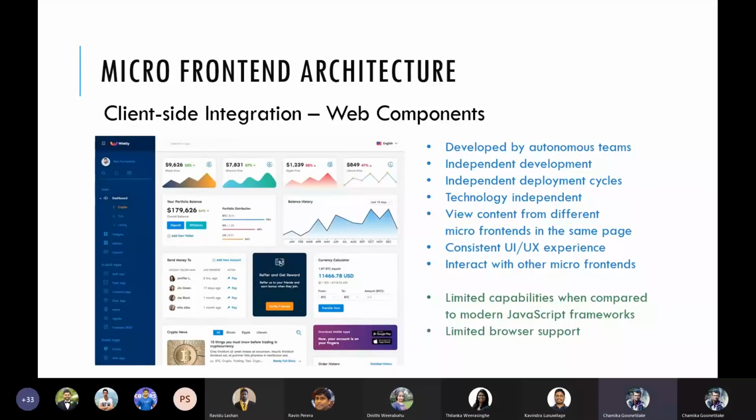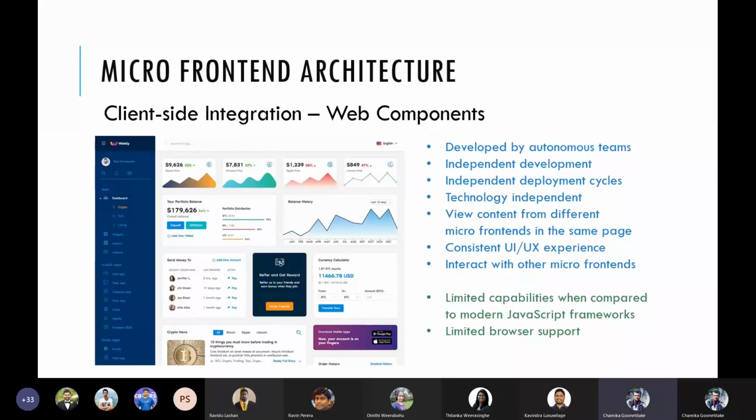One thing is, it is not just showing data. You have to listen to other components. It's data driven. If you click on one thing, the other one has to update. So simple web components are not sufficient to implement something really complicated.